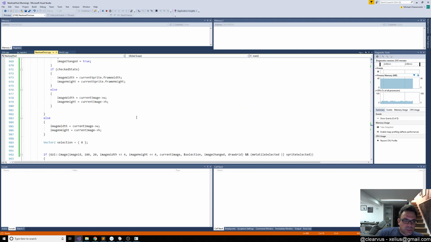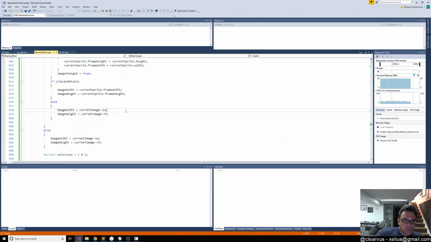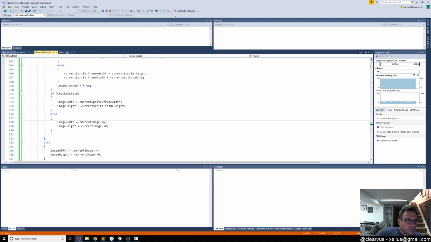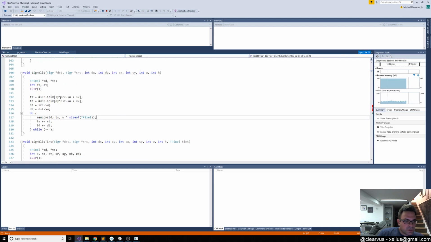And it's not changing the image anymore. So let's see. So it is doing a copy of the size of t pixel times the width that got passed in.